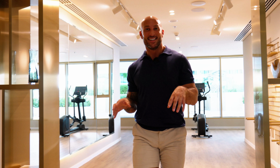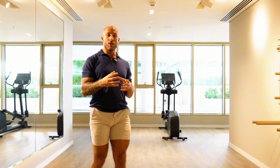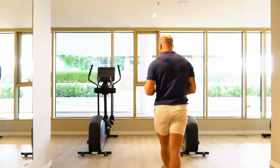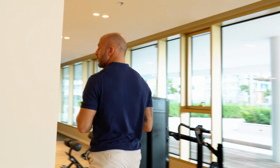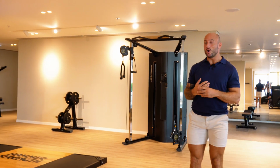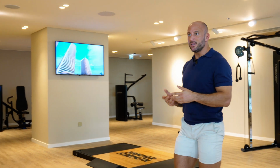So welcome to the most unique gym I think I've ever seen in my career. All these beautiful gold finishes and Elie Saab furniture within the gym makes it feel super regal. Everything you can imagine within a gym. You have live fitness, which is what you'll find in all of Emaar Beachfront. But the gym is probably the biggest gym on Emaar Beachfront. It has everything you need: squat racks, yoga space, balls, kettlebells, everything to keep fit.